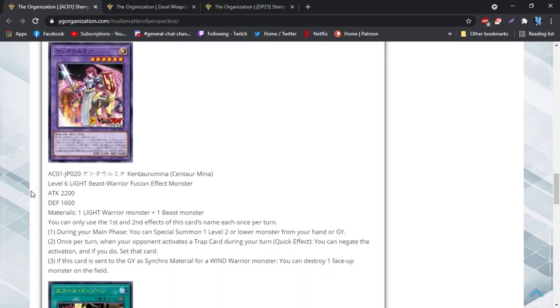So what does this do? It's a level 6 Light Beast-Warrior effect monster with 2200 attack and 1600 defense, and requires a Light Warrior monster and a Beast monster. Its first and second effects are hard once per turn. During your main phase, you can special summon one level 2 monster from your hand or graveyard once per turn.